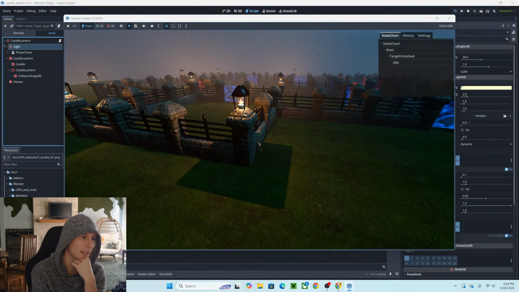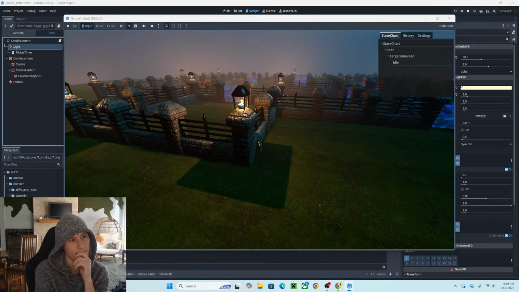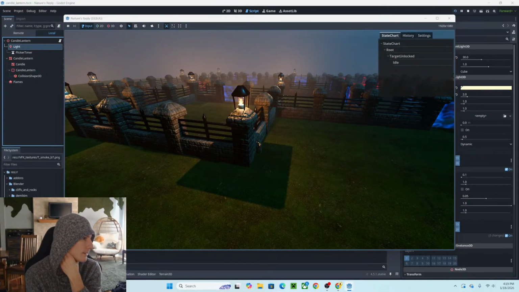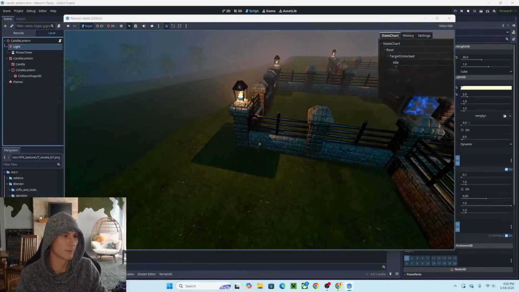Kind of just looks like it's lagging. I can't tell. Like the flicker of the light kind of just looks like it's lagging. I don't know.